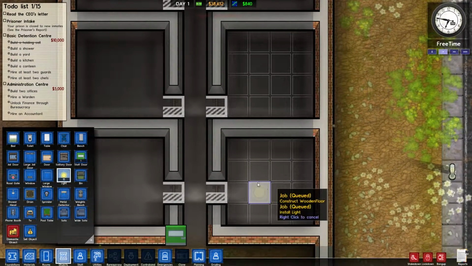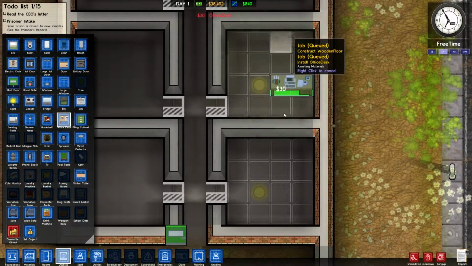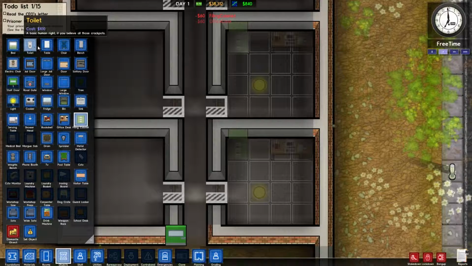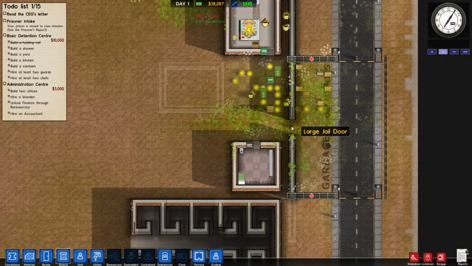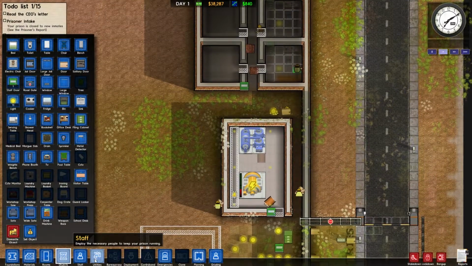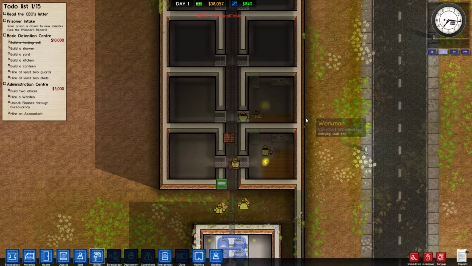So an office needs a light. And we need... Oh yeah, here it is. Office desk, filing cabinet, of course, and chair. There we go. Now we just need to wait for our trusty workers to assemble it. And we are going to need power, of course. Let's run it up like this, because we're going to need power in the entire building anyway.